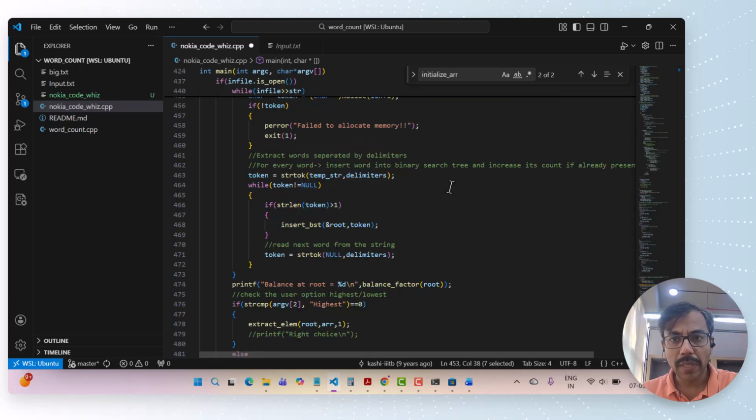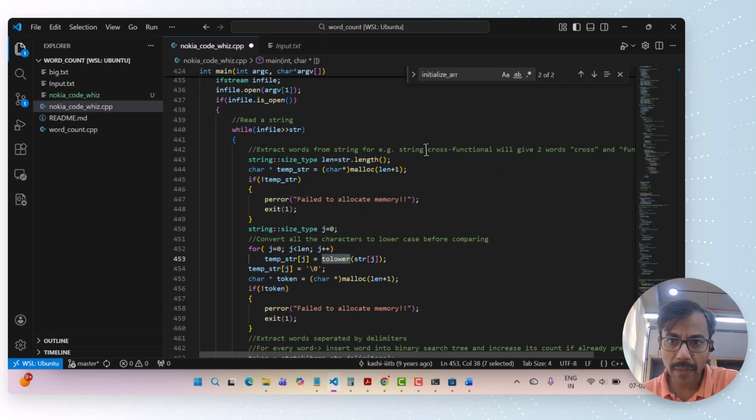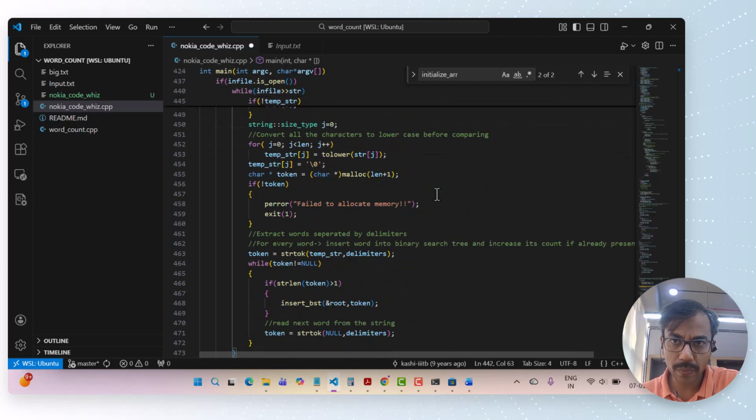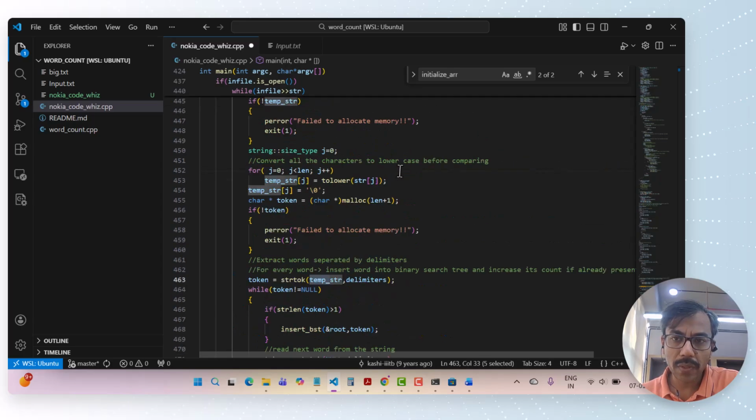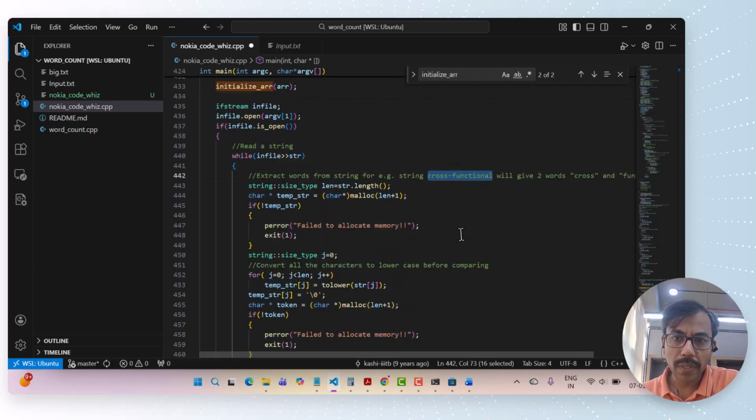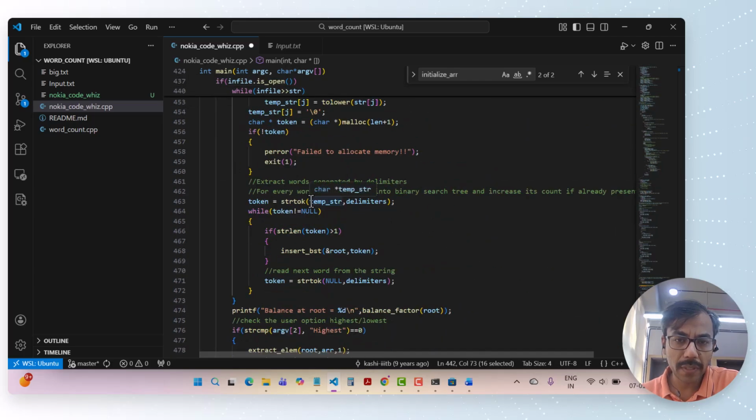If we have such words, we need to split them and create two words out of them. For that, I have used strtok. Let's say the word is cross-functional, so it will first give us cross. It will check if any delimiter is there.